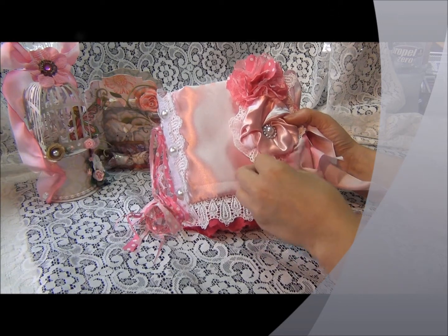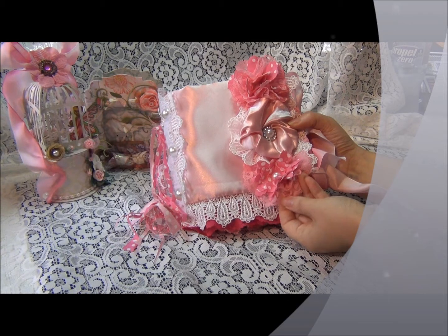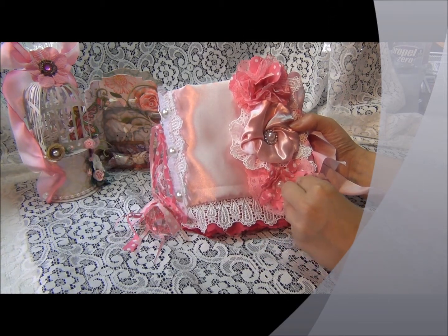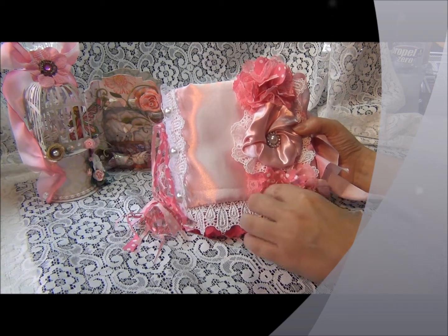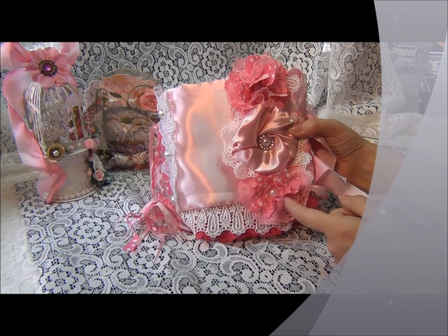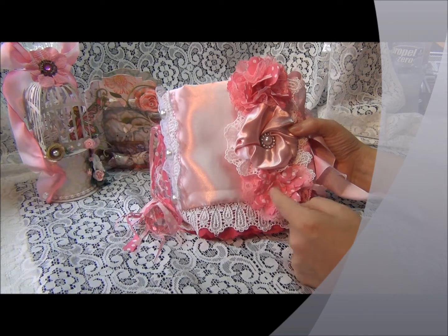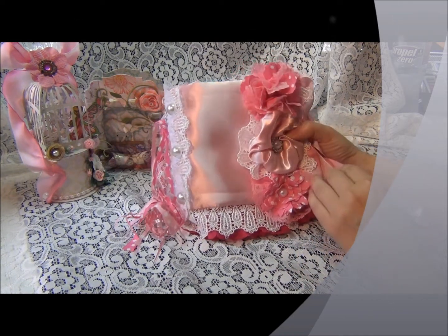And on the bottom you see the flower backed up with two layers of pink lace, and with the rest of the Tim Holtz flourishes that I die cut. It kind of creates that funky fluffy flower as well, with a flatback pearl in the center.